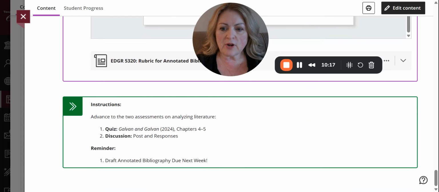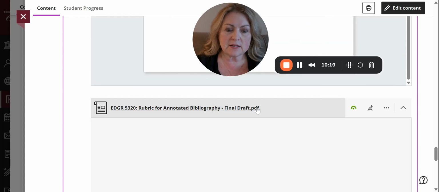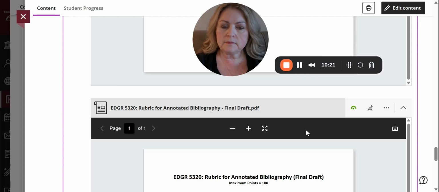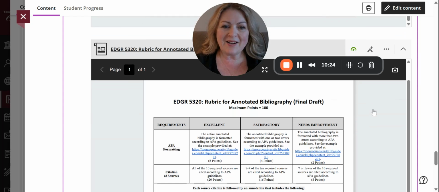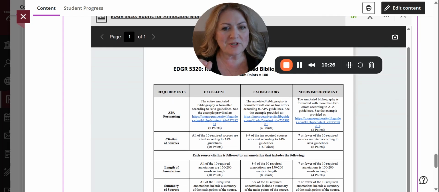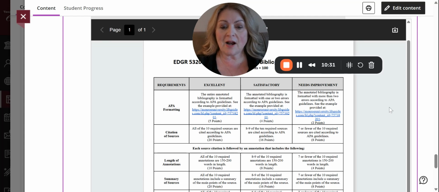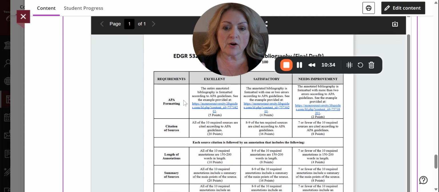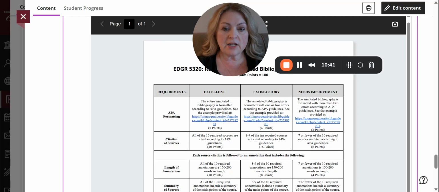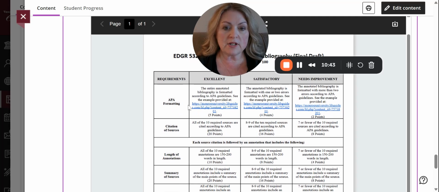The rubric for the final draft, I reworked it to make it a little more detailed. I like to make things a little more detailed so it's very clear what we're all looking for. So there are, I think, 7 sections here. APA formatting. So we're looking for the entire document to be formatted according to APA guidelines. And here again is a link to that sample that I think is just a great sample to work off of.